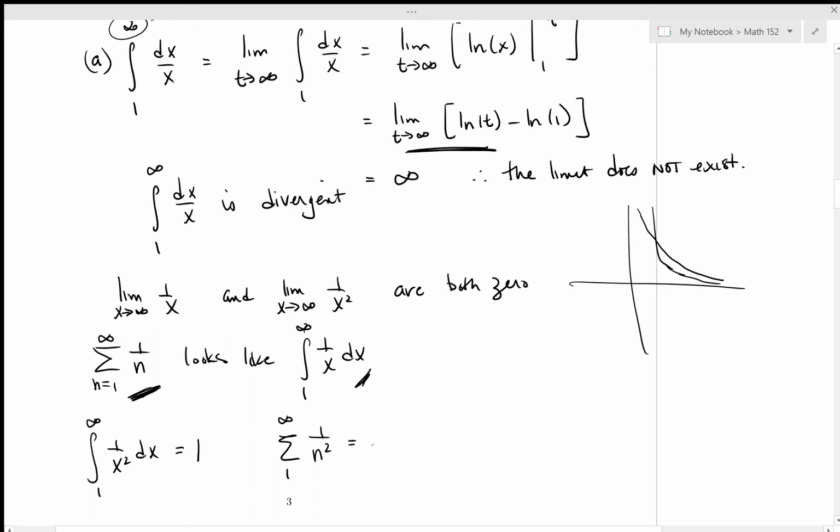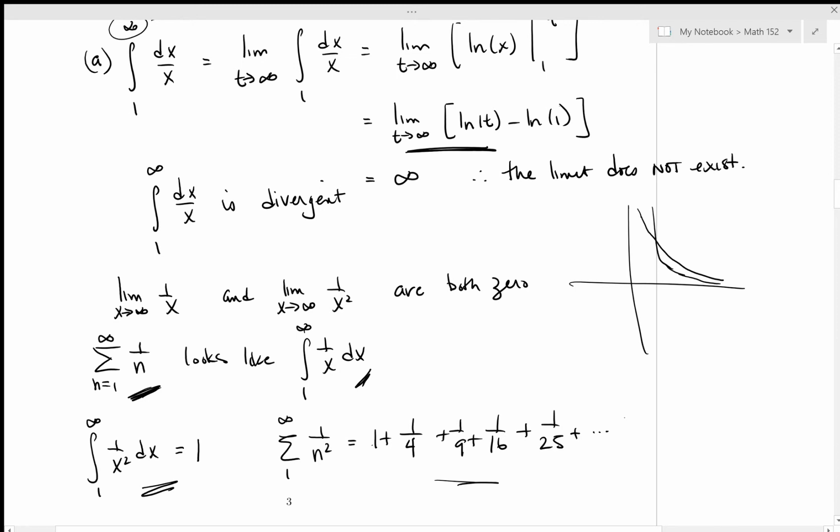That would be like 1 plus a quarter, plus a ninth, plus a 16th. So this is the sum of the reciprocals of the squares. Oh, and this is very exciting. It's a spoiler alert here. It's convergent in the same way this thing is convergent. But it's much more difficult in these discrete sums sometimes to figure out to what it converges. And this one is a famous one.